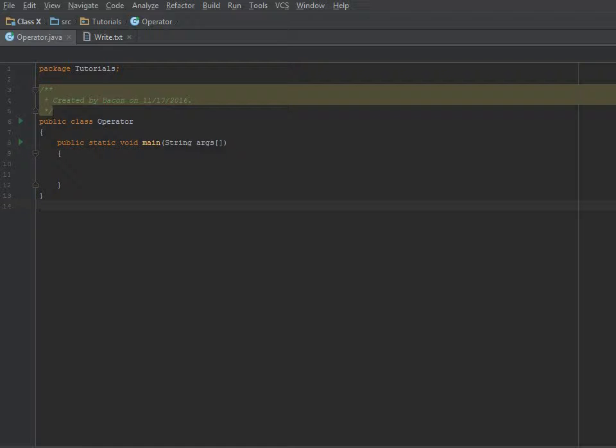Now in the last lesson I talked to you guys about assignment operators, relational operators, right? So I have different types of operators. Now in this tutorial I'm going to be teaching you guys about pre-increment and post-increment operators. What pre-increment and post-increment operators are, are just ways to increase a particular variable by 1.